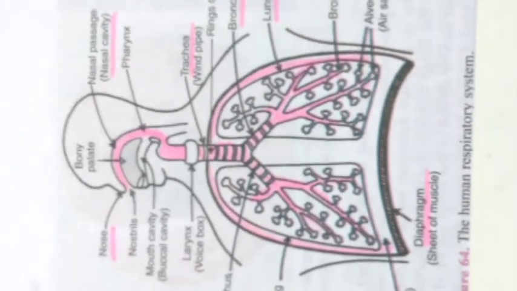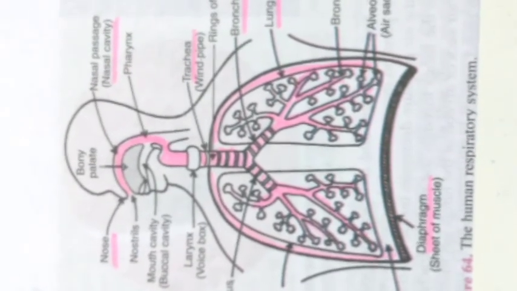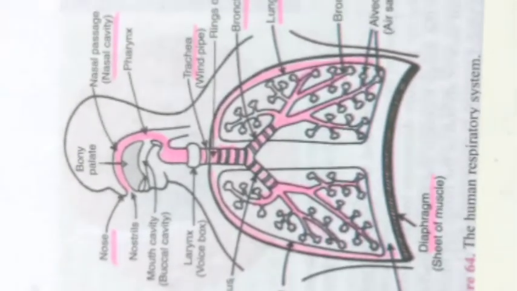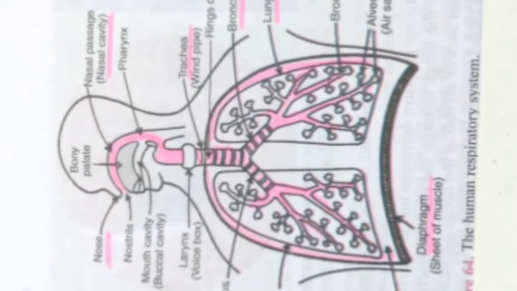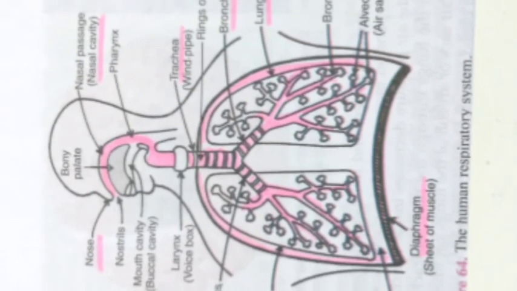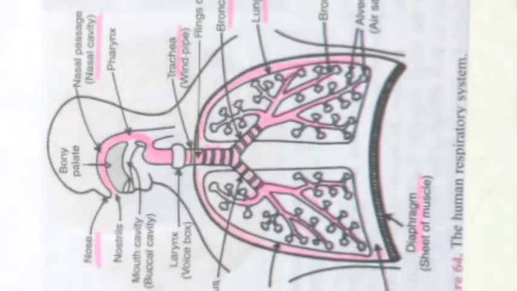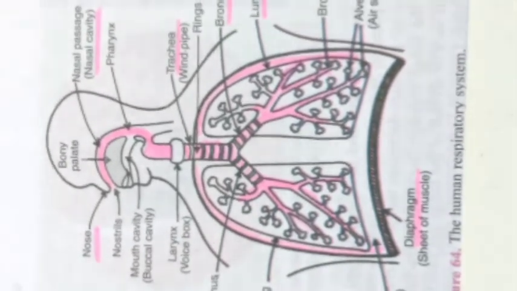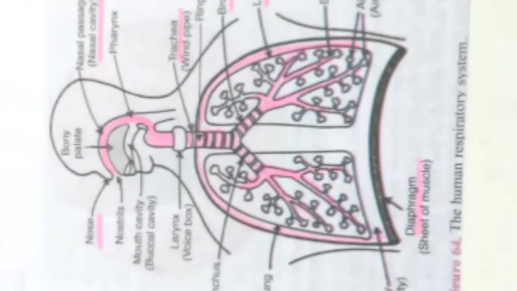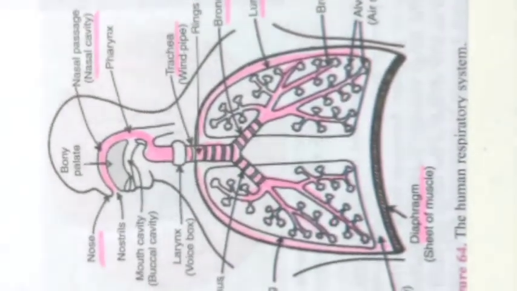At the lower end, the trachea splits into two primary bronchi, which extend separately into the lobes of the right and left lung. Within the lungs, each bronchus is divided many times into the bronchioles. Each bronchiole terminates in a sac called alveolar sac. Alveoli are the actual sites of respiratory exchange. Hence, these are called functional units of lungs. The lungs are covered by two membranes which are called the pleural membranes.